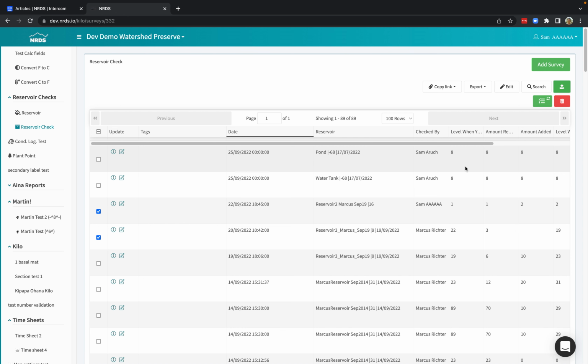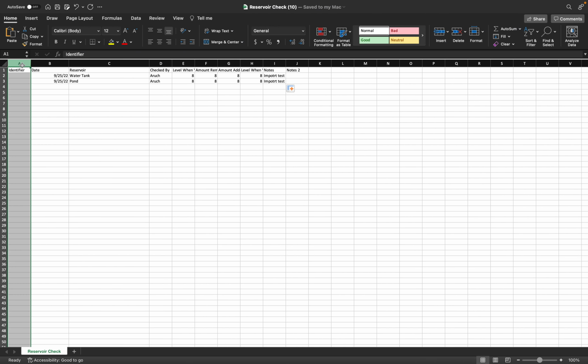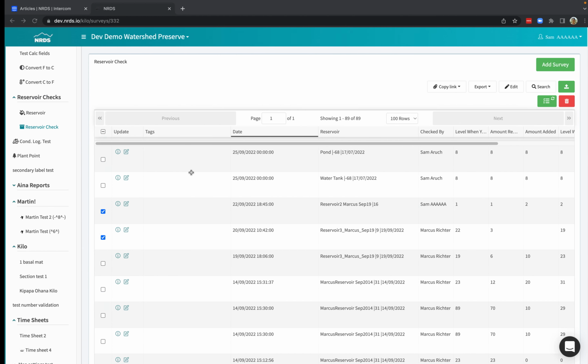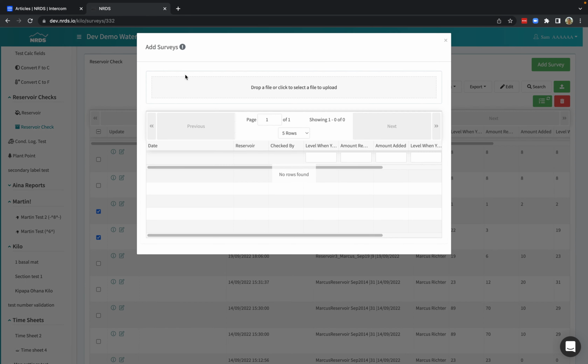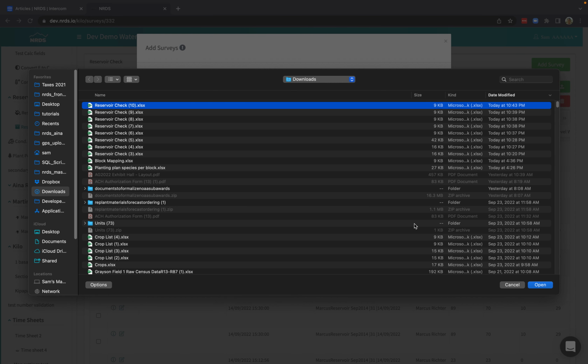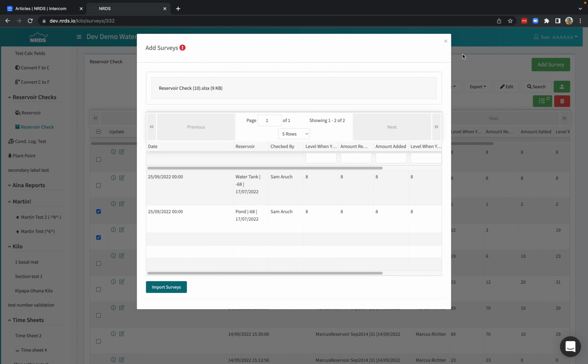So now let's break it just so you can see what happens when you get some different errors. I'm going to come back over here, and I'm going to get rid of this first column, and I'm going to save it, and I'm going to import. You can see, oh, that actually worked just fine.